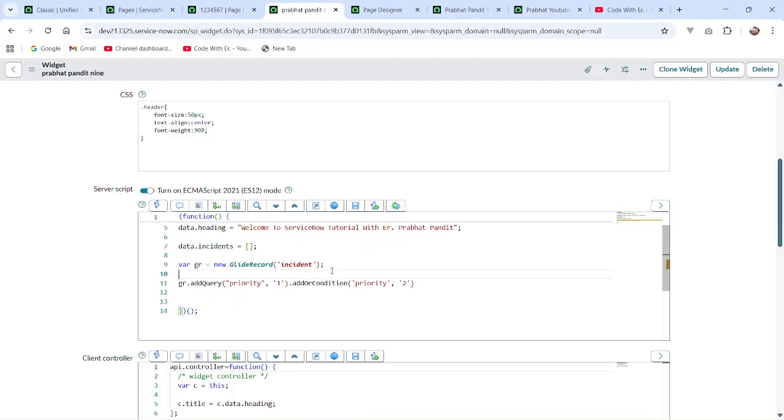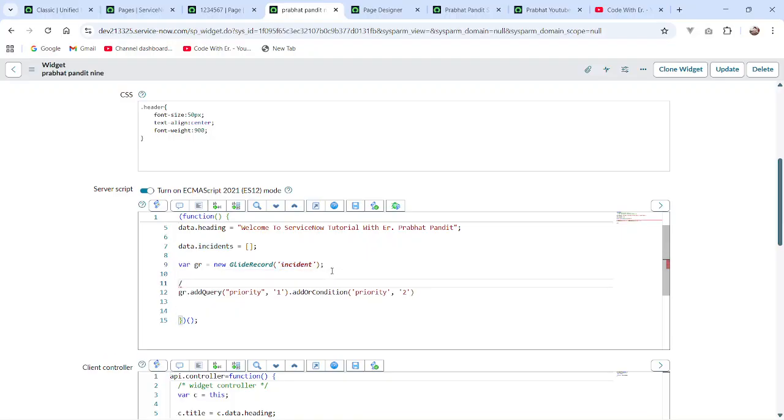Okay, this is similar to a SQL query: where priority equal to critical or priority equal to high.